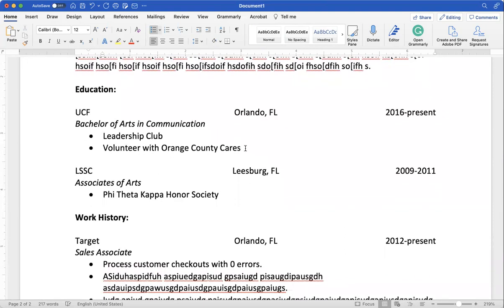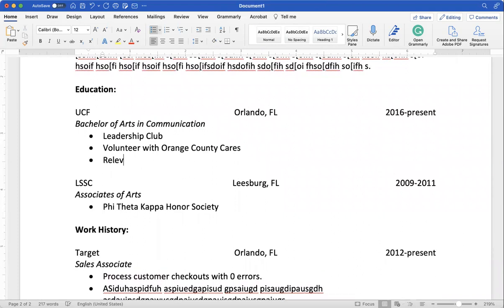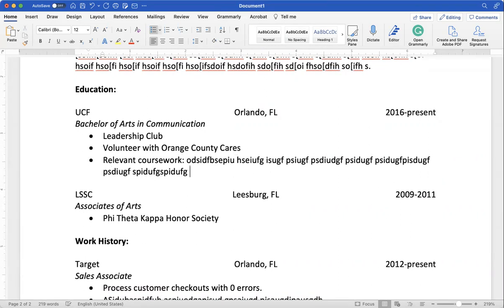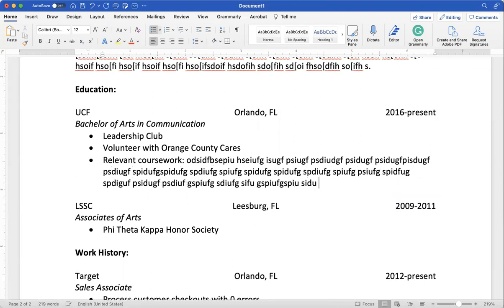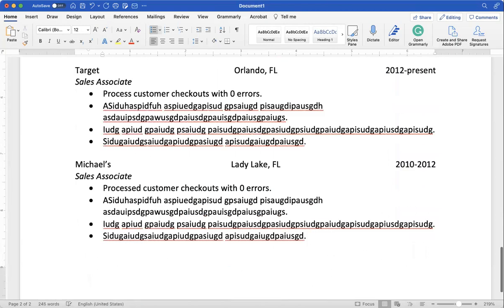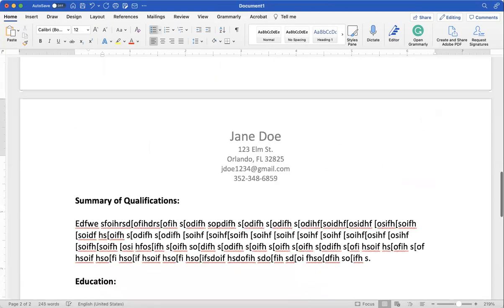One of the things that I see a lot that people do is relevant coursework. And then you could list the courses that are relevant to this particular position. So do what you can to fill your page, but do not go over a page.